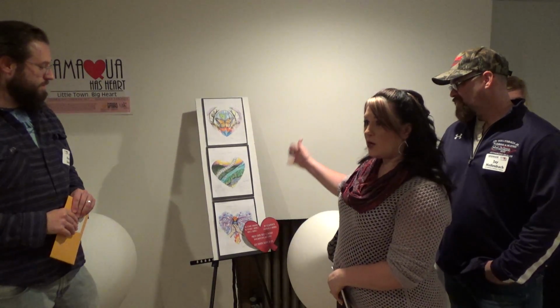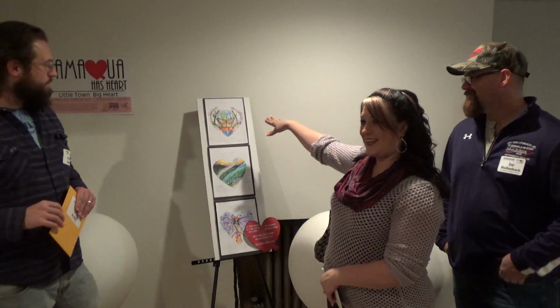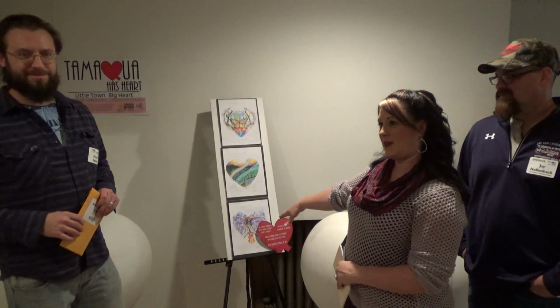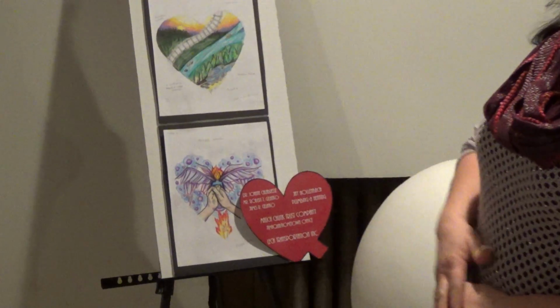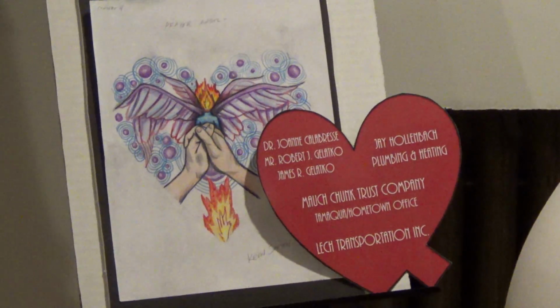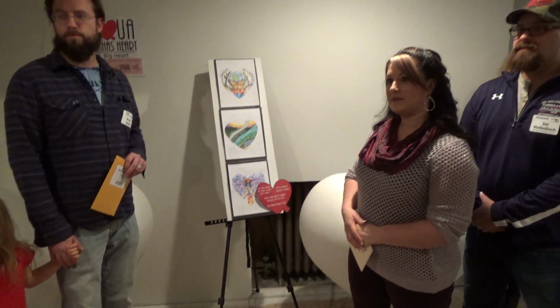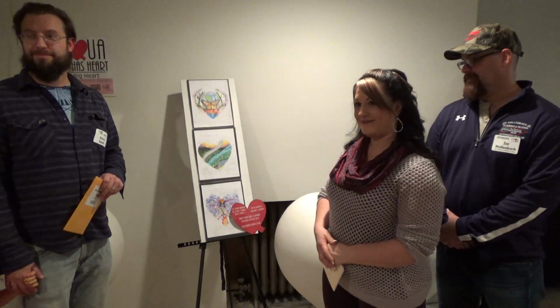If you'd like to share what it was about the design that you chose that made you want to have that on the heart. We liked all three of them. I personally like the top one. I love butterflies. I love the life cycle of the butterfly. I do it with my preschool kids at work. But then we kind of came down here and decided with the prayer angels, the colors. So you like the idea of the prayer and the colors. Okay, all right, wonderful. So you'll have time after we get through to talk about the design and some key things about it. So thank you very, very much.